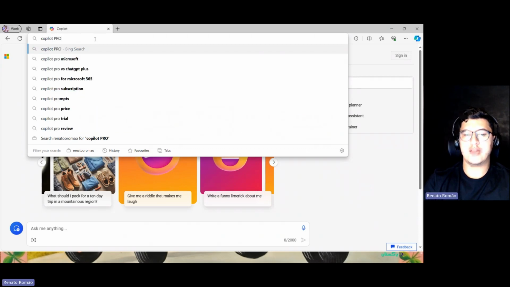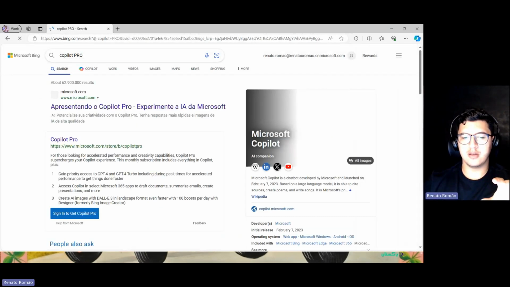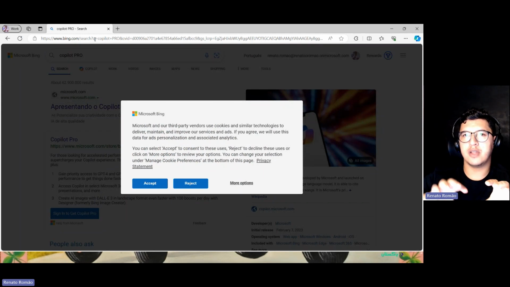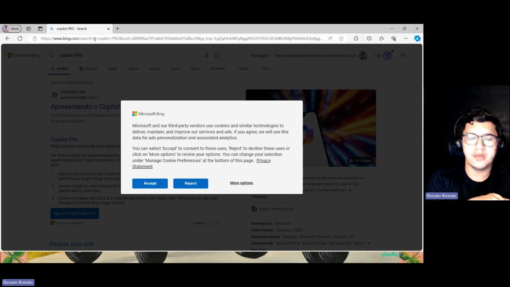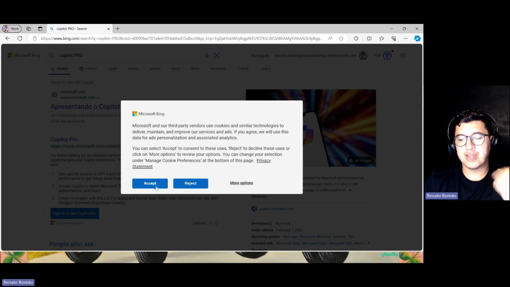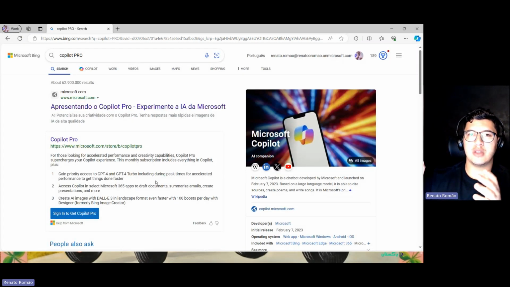Copilot Pro, that we have the same thing that we have inside Copilot that we can use in Edge. We can install this app by using our mobile devices. We can install with Apple App Store and also Play Store as well. But with the Copilot Pro license, we are using the same as we have inside ChatGPT Plus.